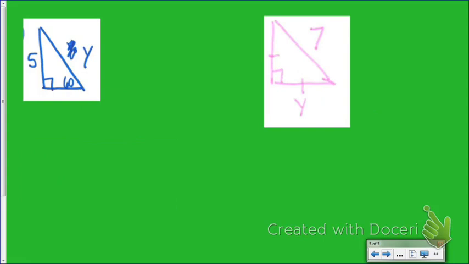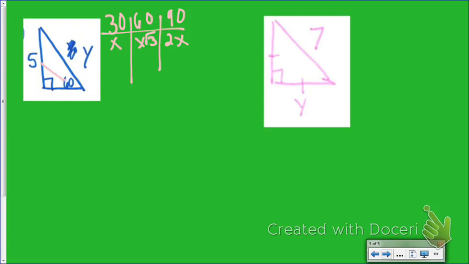Alright, so my next one here, we're going to solve for side y, which is my hypotenuse. And this next one actually is a 30, 60, 90. I'm not going to mess it up like I did that last one. So I'm going to fill in my chart. Here's x, x root 3, and 2x. And I'm going to fill in what I know.